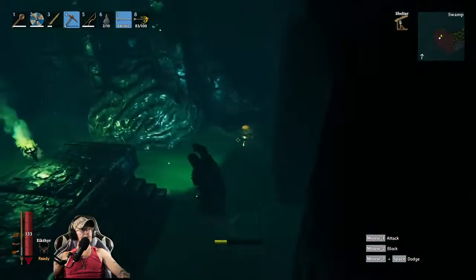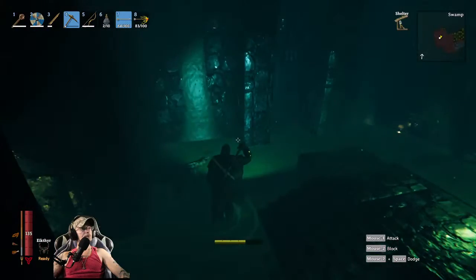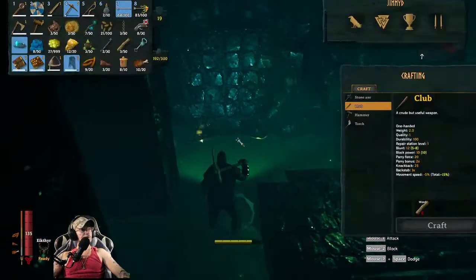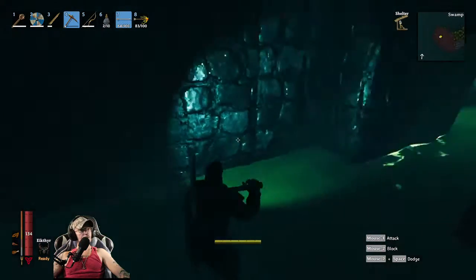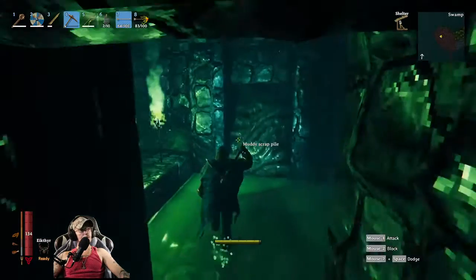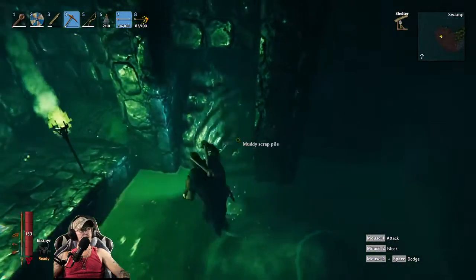That's the end of that. Okay, how much iron do we have? 8. Okay, so we've emptied out this room. And right now we're going to keep everything we have on us. We got rid of what we didn't need right there. There's the entrance. We'll go down here in a minute. We're going to go this way.